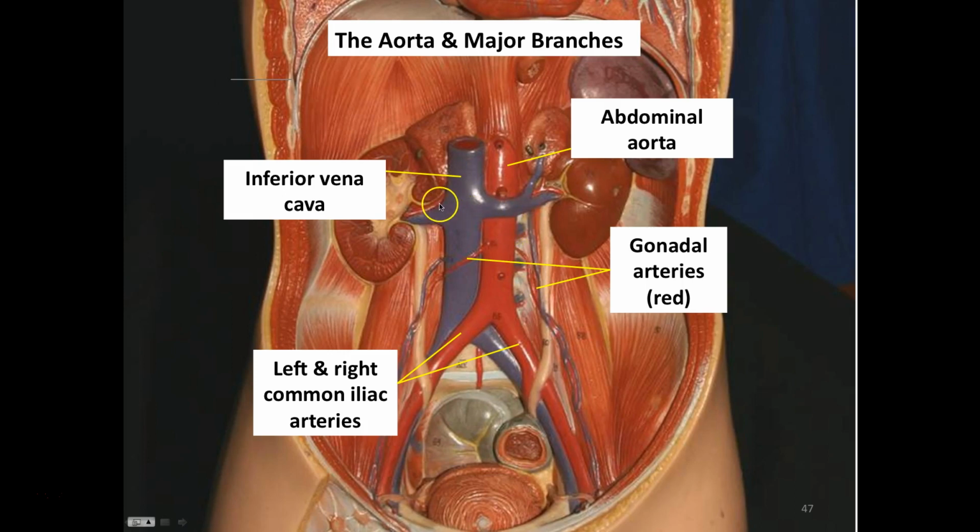What we can't see and what's not labelled here, well, we can see it but not very well, is the right and the left renal arteries. And they're those lateral branches moving towards the kidneys. So do note they can be seen, it's just the labels have not included it. So that's the left renal artery, right renal artery, because the renal veins are obstructing that from this view, and that's just the relationship of the veins to the arteries.